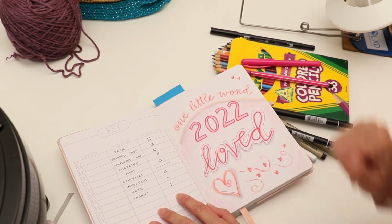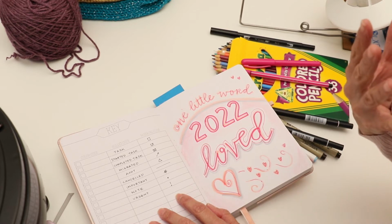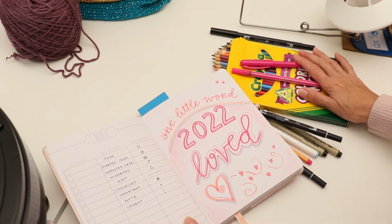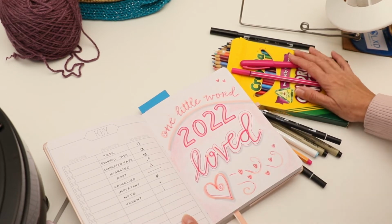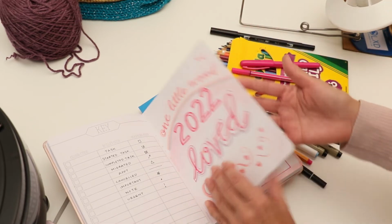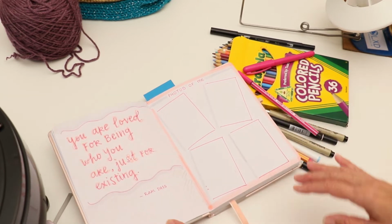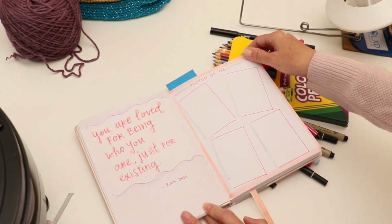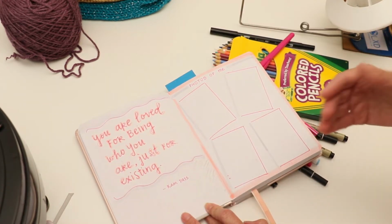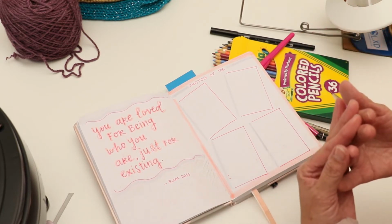And then my one little word of 2022 is loved. Now, I used my Staedtler markers, and I'm really going to start using a lot of color pencils this year. You don't have to buy a lot of things. You can just do it any way you want and just make it simple. Then I pulled out a quote: you are loved for being who you are, just for existing. Ram Dass. And this is going to be what I focus on for the whole year.